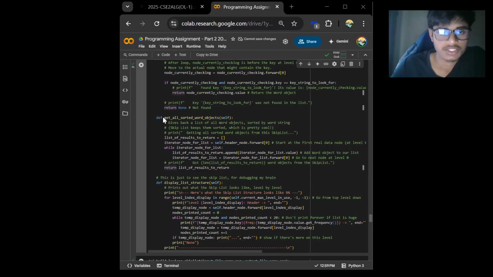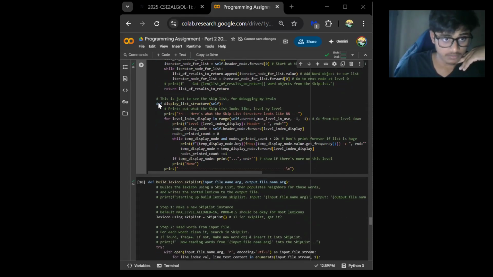This method traverses level 0 of the skip list to retrieve all word objects in sorted order, as the list inherently maintains the order.